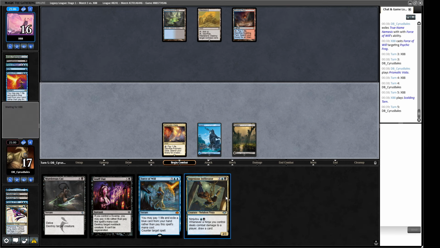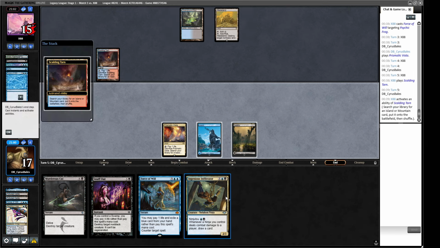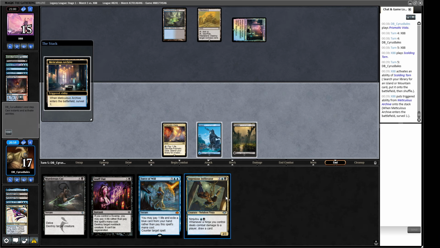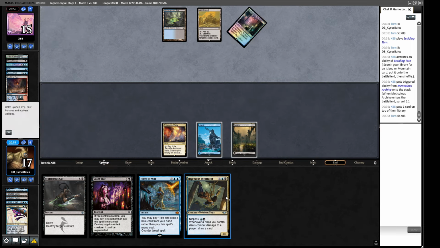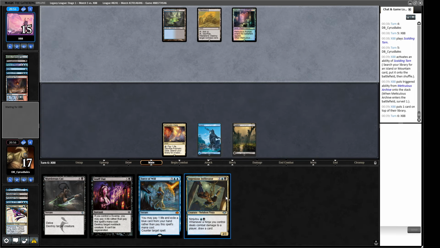All right, we're just going to keep passing. We got Force of Will, we got Snuff Out, we got Murderous Cut. We have lots of reaction now. Meticulous Archive. Yep, kind of wish we had some, like, the two non-basics we have in our deck. If one of them was at least an Undercity Sewers, that would be better.